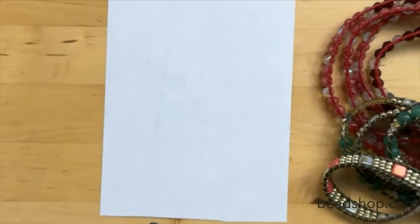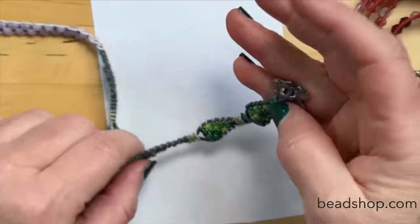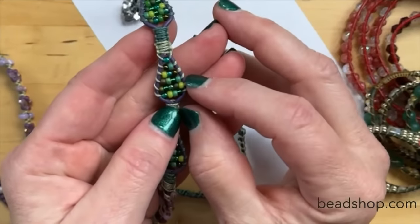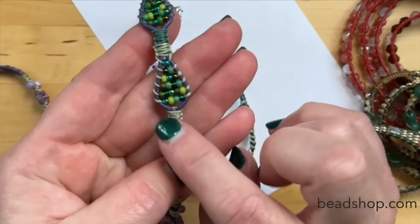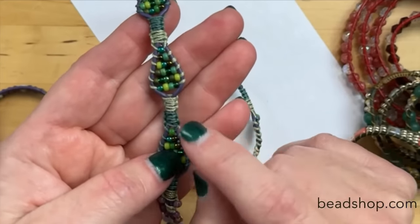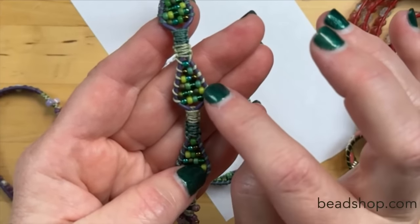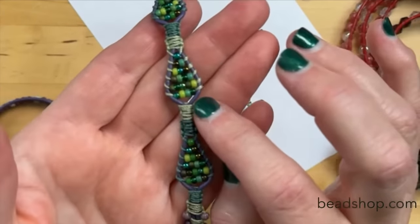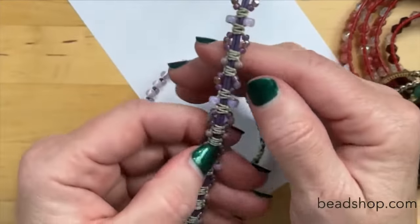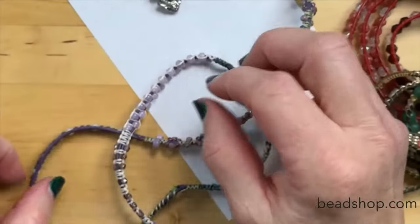Let me show you this one here. This is one, I think Drea did this one. I think she did. This is with regular Ceylon and 8-aughts. You can see this regular Ceylon actually does work beautifully for this. And look at how, again, the contrast between this green thread and the purple leather, just really good. Then we've done some macrame. We're going to examine macrame and stuff further on down in this series.